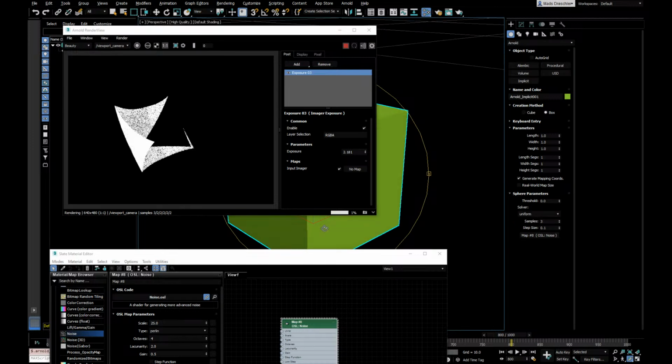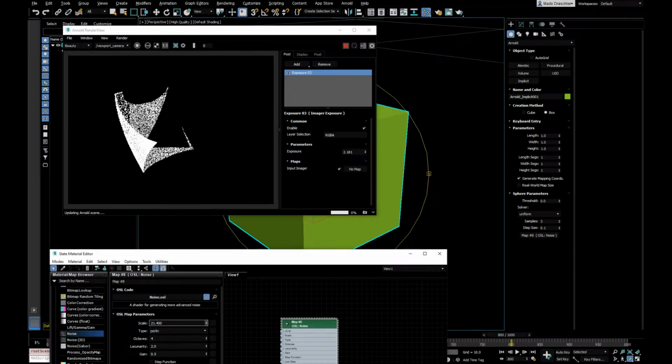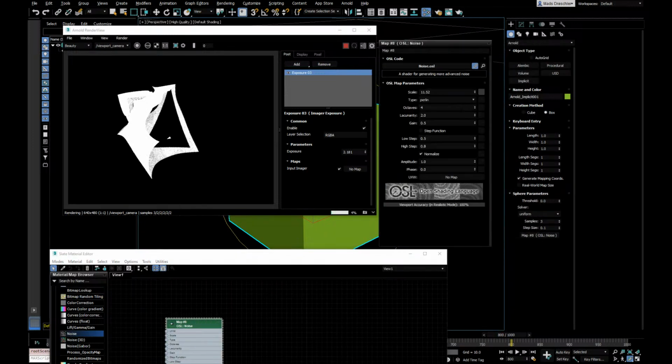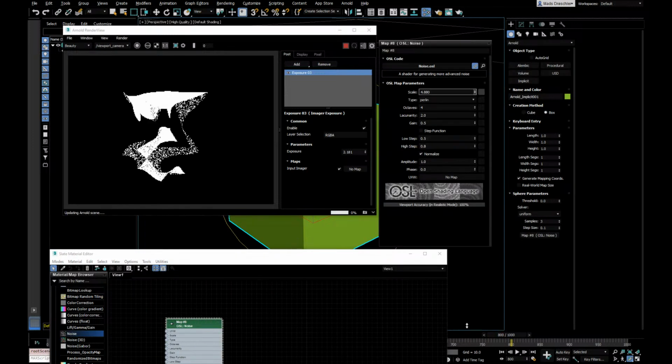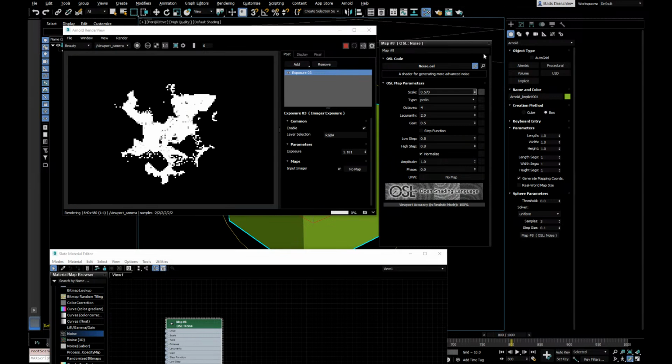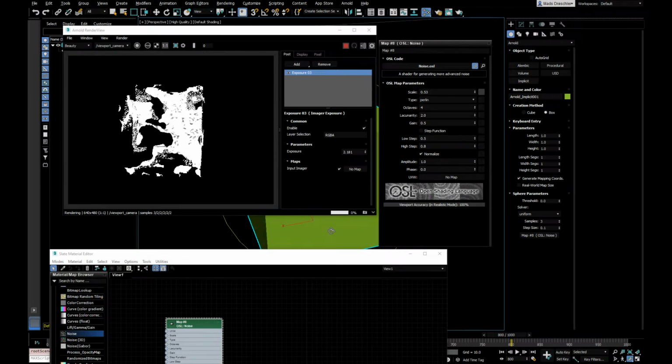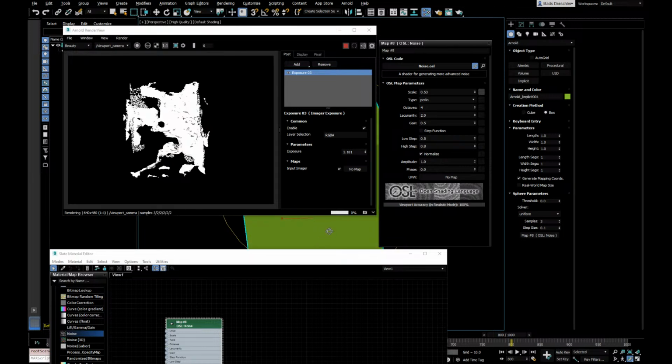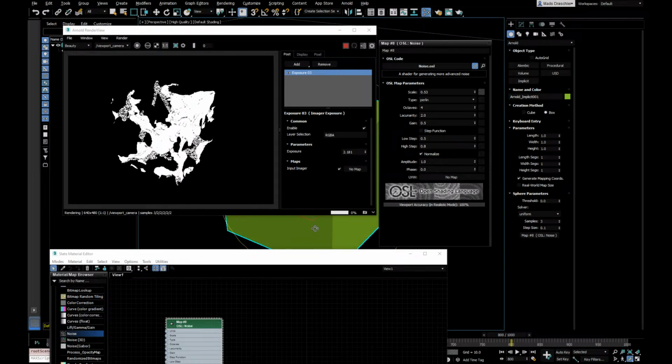Uniform. Okay, there we start to get something. Let me scale this one down considerably. Something like this. And this is actually a hard surface.